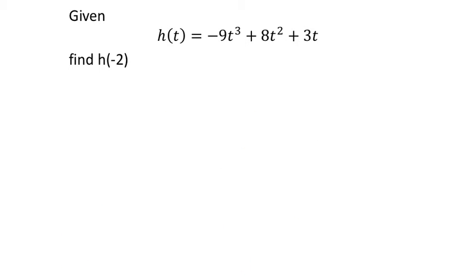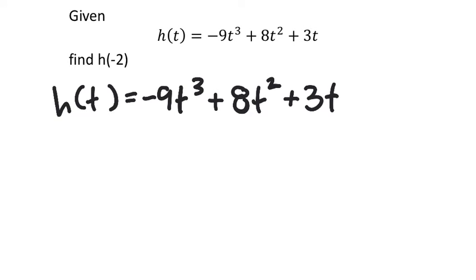I hope these aren't too bad because we have seen these quite a bit. Well, maybe not quite a bit, but at least enough. And I think it was module 1 again. So this one, h of t, let's rewrite this. So there's our function, but now it says h of negative 2. So I'm going to replace that t there with negative 2, which means all the t's have to be replaced with negative 2. Replace all 3 of these, and instead of t's, we got negative 2's.